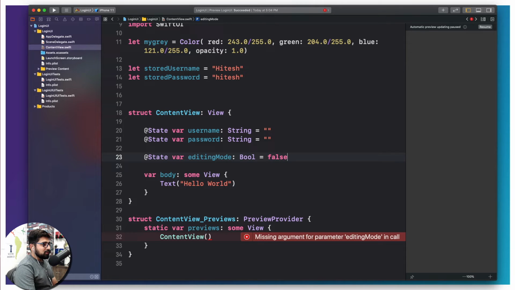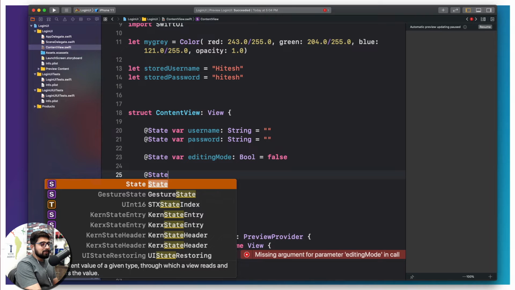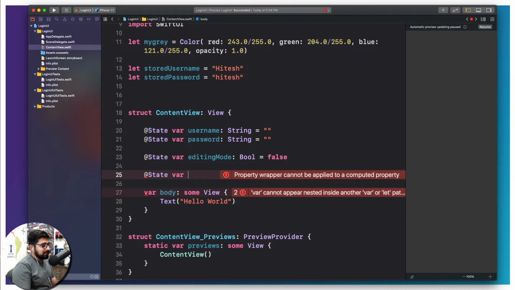Now, once we have this one state, we need a couple more variables as well. If you remember, in the previous one, we actually just declared one variable, and based on that we were doing if and else, but in many of the examples, you're going to see that we have did fail and did succeed kind of a thing. So I'm going to simply say authDidFail, and that is going to be a simple bool value, and the initial value is going to be false.